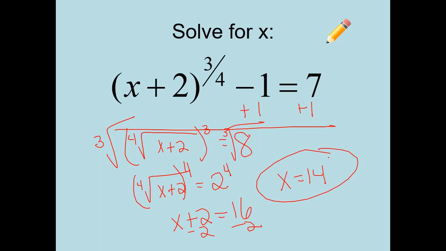So now I do need to check to make sure that works. So I get 14 plus 2. That is 16. So in my calculator, I'm going to go 16 to the 3/4 power. I get 8. Subtract 1. I get 7. So that one checks out marvelously as well.